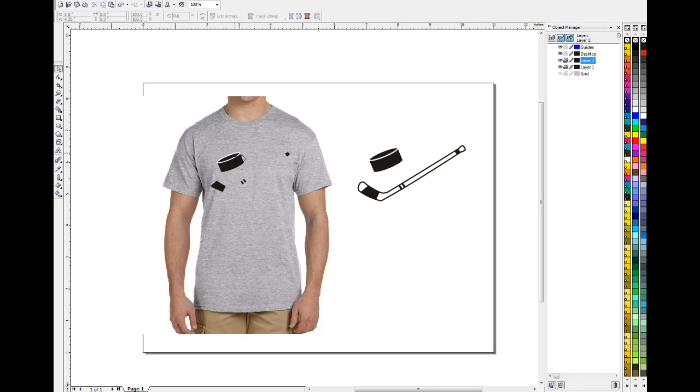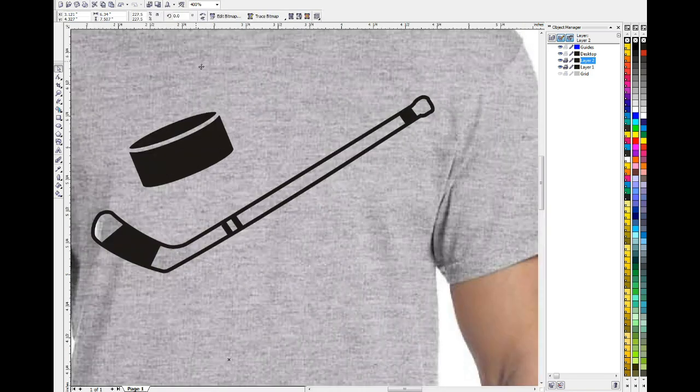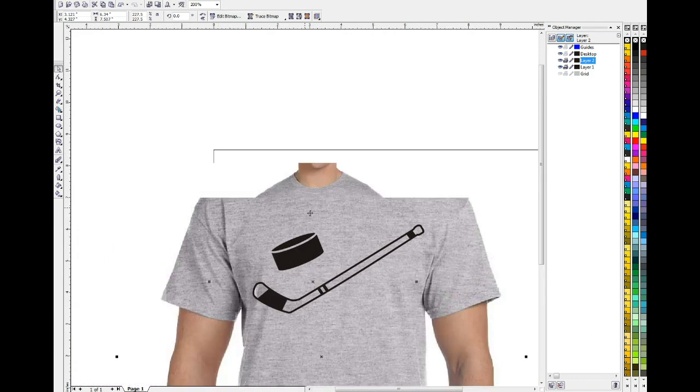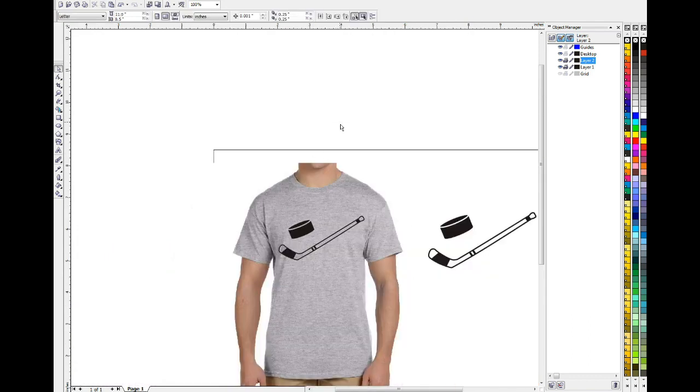I might have to zoom in, but let's try it. Yeah, we got it. Okay, now we've got the pattern of the heather athletic gray, which appears to be showing through the way it will on the print. I'll zoom in here. And we can see that's a fairly realistic looking rendition of what this shirt is going to look like. And that is going to work fine for your customer. As I said, this wouldn't be for an advertisement. You'd want to work a little bit harder than this, but for a quick mock-up, those are a couple of techniques you can use. And I hope your next project goes well.